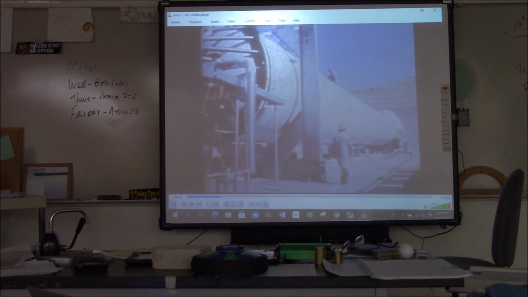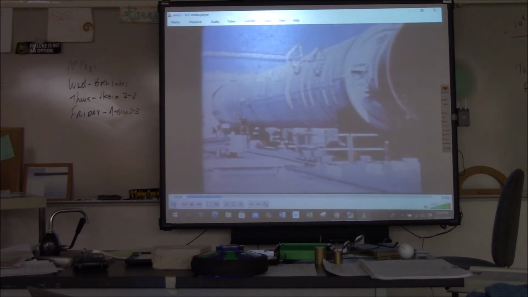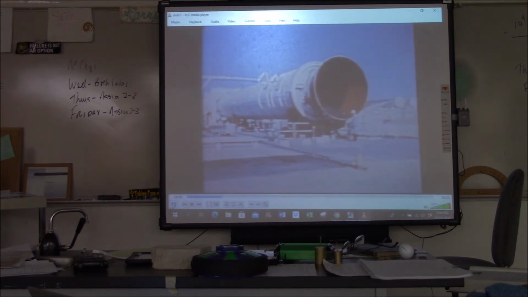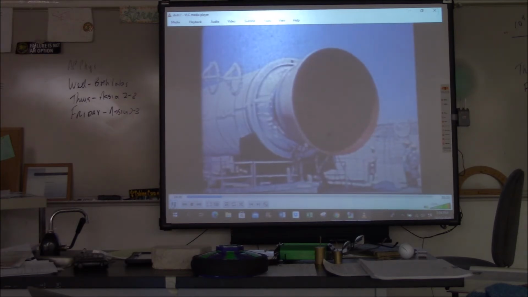Solid propellant engines make up a second group of rocket engines. These engines are much simpler in design due to the fact that they require no pumps, valves, or complex propellant feed systems. However, once ignited, they cannot be shut down. Remember that. Once you light them, you can't shut them off.